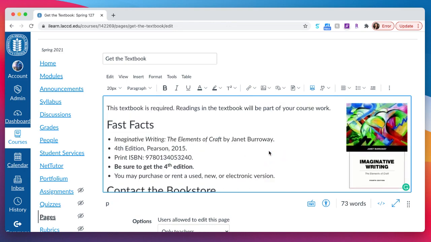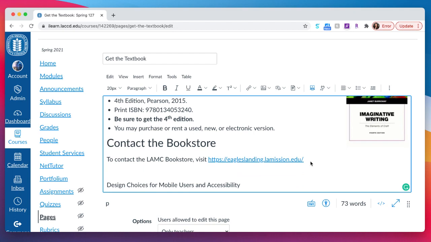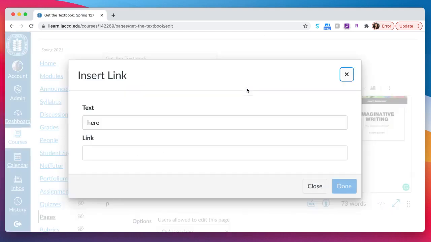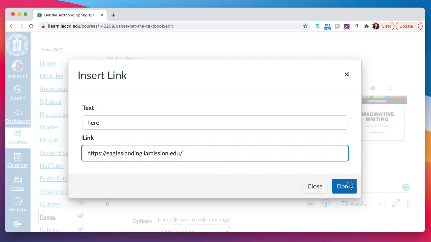It's great to put links in your page, but what you don't want to do is just drop a link like this, and that's because assistive technology is going to read every single part of this to a student with vision problems. And I also don't want to say, visit here, or some kind of non-descriptive link. Let me see if I can copy this. I think it's going to fight me. Okay, so what I could do, but this wouldn't be very accessible, is I could put my link here.